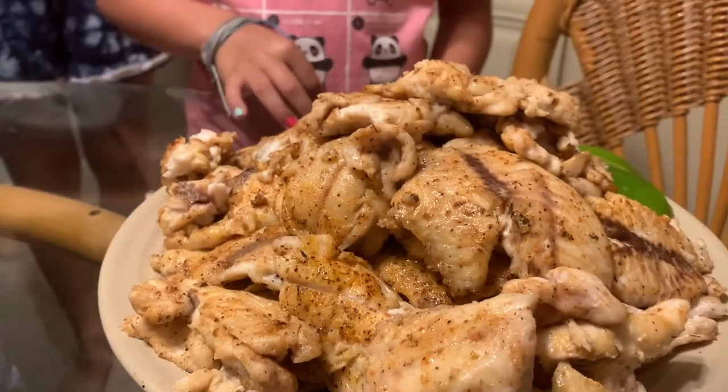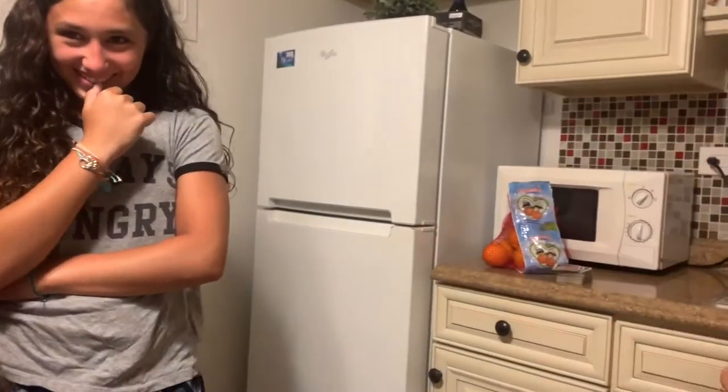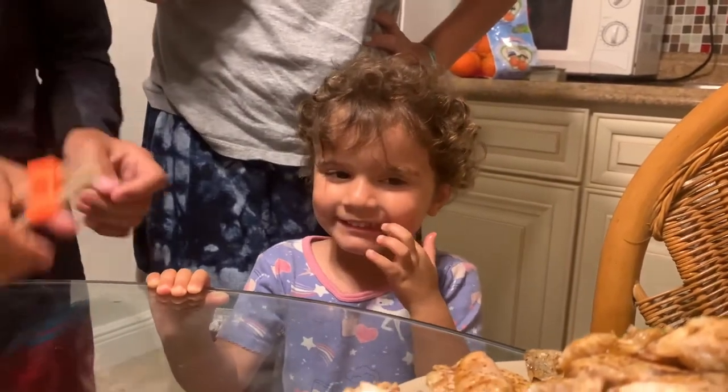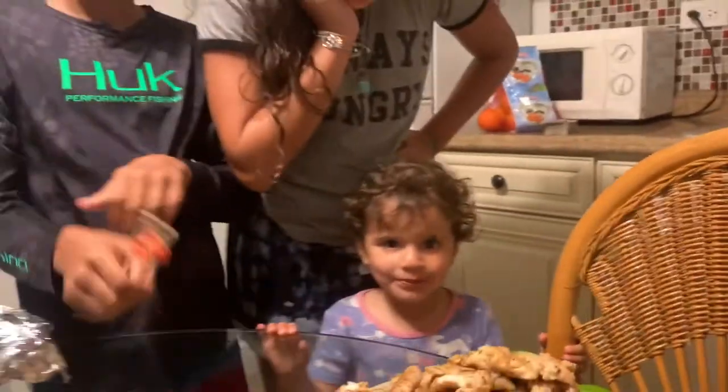Isabella is going to be our first contestant on the yellowtail snapper. Isabella, are you ready? On a scale of 1 to 10, you're going to tell me what you think about yellowtail snapper. That's a 10. Whoa, perfect 10. All right, Rebecca, she's going to give us a scale of 1 to 10. Do you like it? Rebecca likes it. 10. Two tens. George, you got two tens, bud.